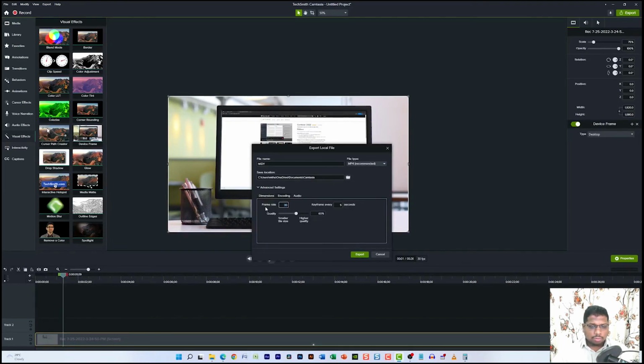In the encoding panel, you can see that the frame rate is set at 30 frames per second, which is the best frame rate if you ask me for screen recording, because if you use 60 frames per second, it will need a lot more resources from your computer to edit that video in Camtasia, and the export duration after the edit will be longer than usual. Now, the audio is set at the maximum bitrate, which is 192 kilobits per second. And I'm going to leave it at that, and I'm going to click on the export button.